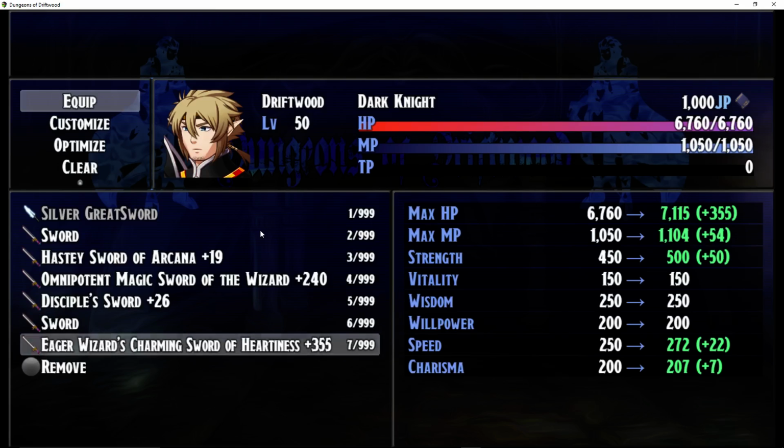So this is adding 355 HP because of the hardiness suffix. It's getting 54 MP because of the wizard's prefix. It's getting 50 strength from its normal 50 attack power. And it's getting 22 speed from Eager, and it's getting plus 7 because it's a charming sword.